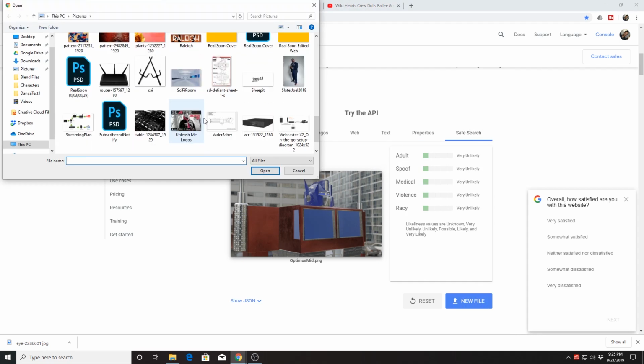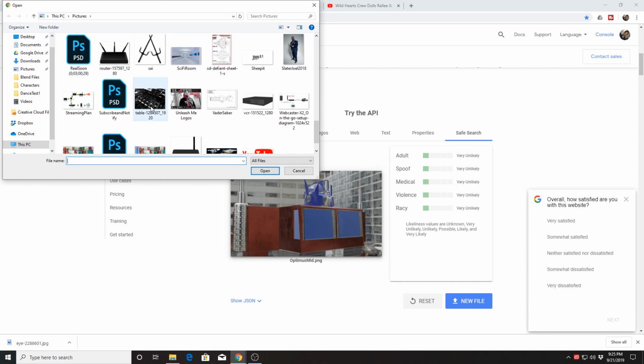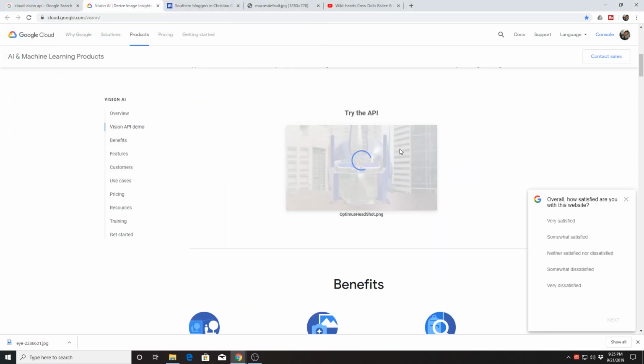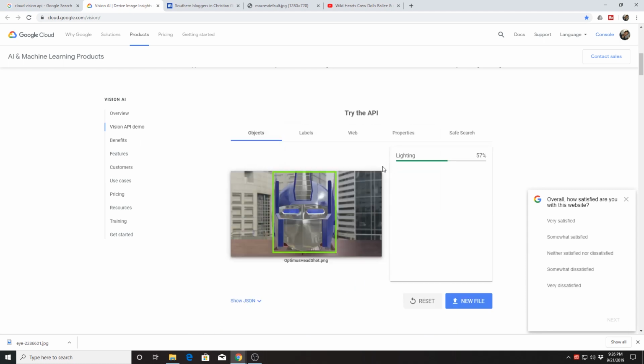I'm going to use that other picture of Optimus that I had just ahead. And again, it labels it as lighting. It does know that it's a fictional character, thinks it also may be a costume, but that's cool.